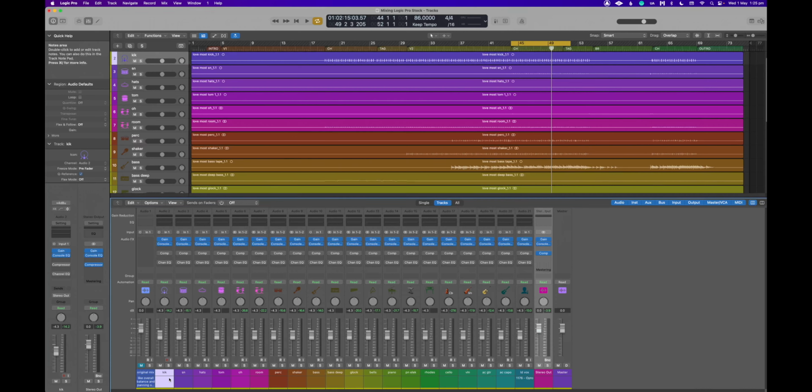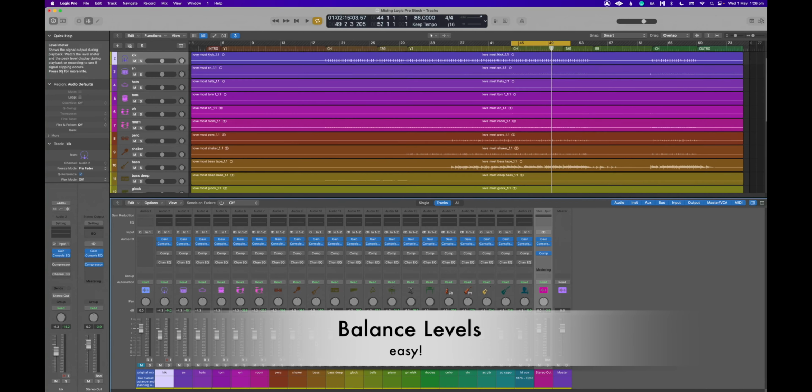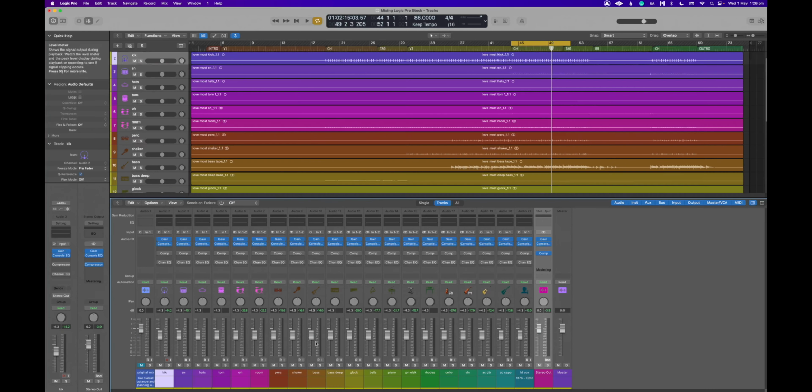So I like to start just having a bit of a listen, and as I listen through, I'll go through and change the levels as to what I want to hear. Nothing complex. There is no right or wrong. Mixing's subjective. This is where you can listen to your reference song. So you could have a listen and go, okay, well, the guitar's quite dominant or the piano's quite dominant and I really like that. Or the vocal sits on top of the mix or the vocal sits in the mix, whatever it is. And we'll work towards making that happen. But at the moment, we're just going to go through and balance it out as I hear it, as you hear it. So you can do the same thing. Okay, so here we go.